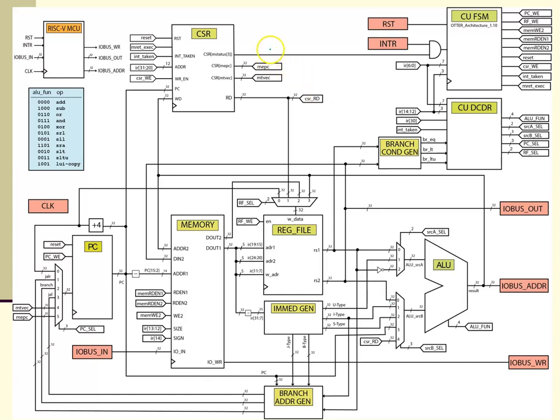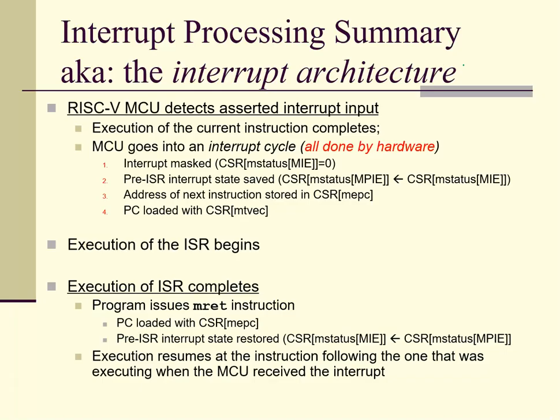So there it is. This is the bit coming out of this thing, and all I'm bringing out is the MIE. If this bit's a 0, this will always be a 0. If this bit's a 1, it will allow this signal to pass through to the state machine. Anyway, that's really the interrupt architecture.